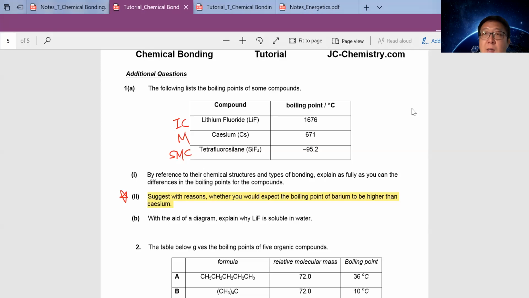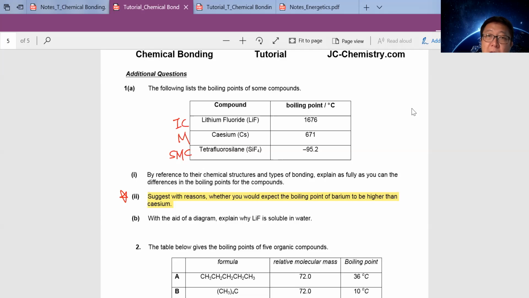You shouldn't be surprised, okay, because metallic bonding got two areas. Number one, most people are able to explain. When I ask them sodium and aluminium, right, why aluminium has a higher melting point, they are able to tell me because there are more valence electrons for aluminium compared to sodium, Al3+ and Na+. So we know the aluminium melting point is higher because the sea of mobile electrons, they are more compared to sodium. Every sodium ion gives up 1 electron, but aluminium gives up 3 electrons. That one no problem. I think all the students can answer that.